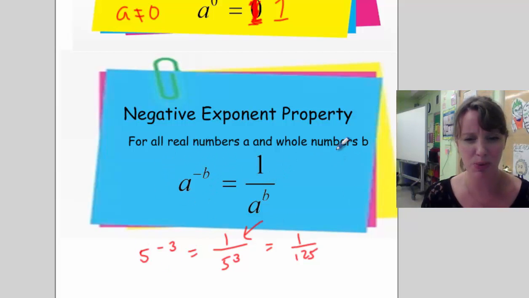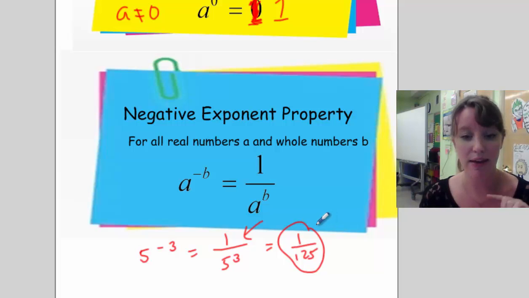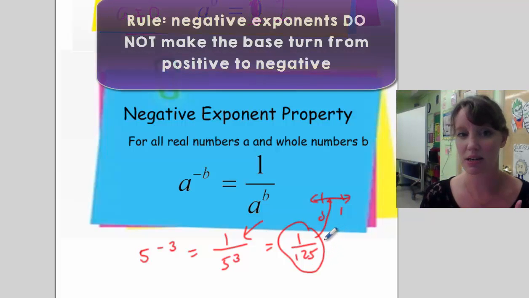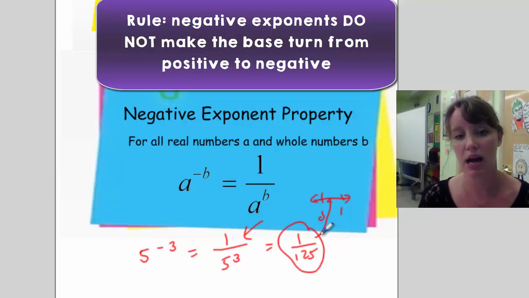So that's how you can deal with a negative exponent. Now notice that negative exponents don't act like we think they're going to act. 1/25 is not a negative number, but it is a very small number. This number is between 0 and 1 on the number line and pretty close to 0. It's much smaller than a half, but it did not make it negative, which is what we often think is going to happen with a negative exponent.